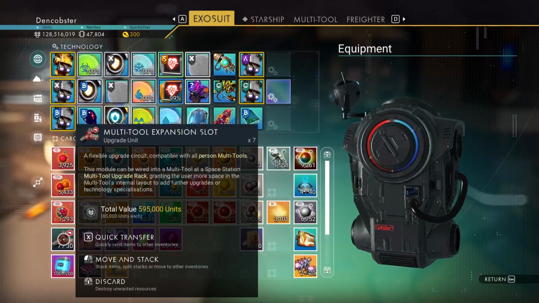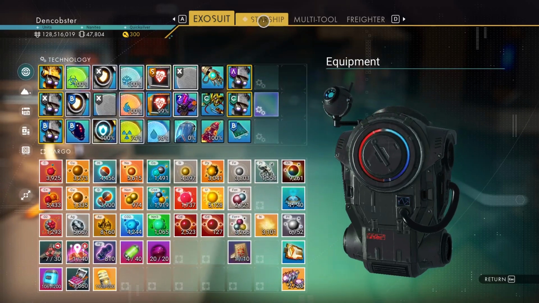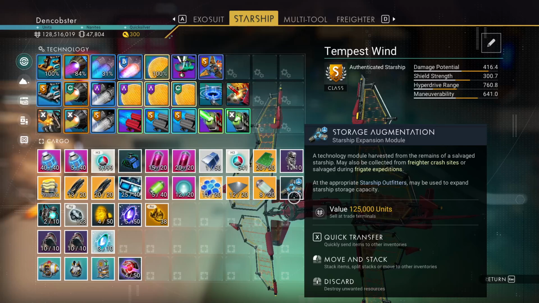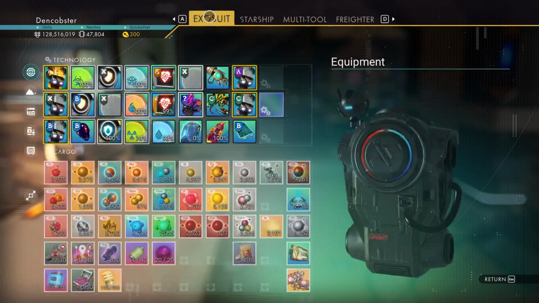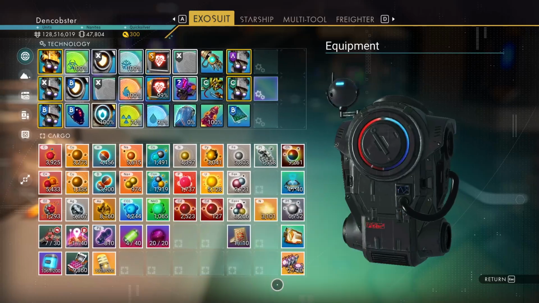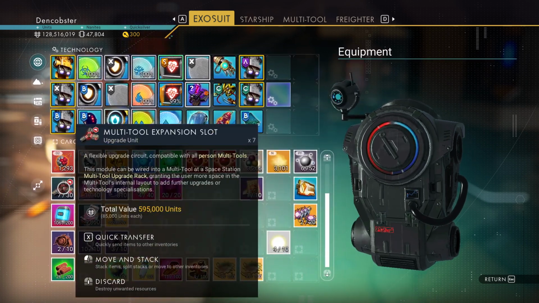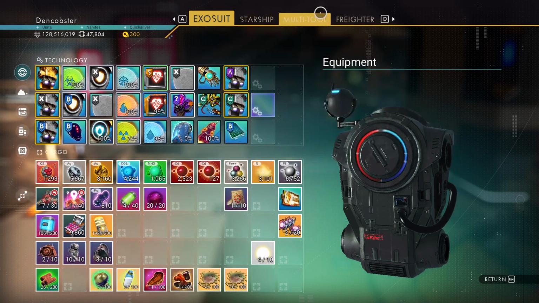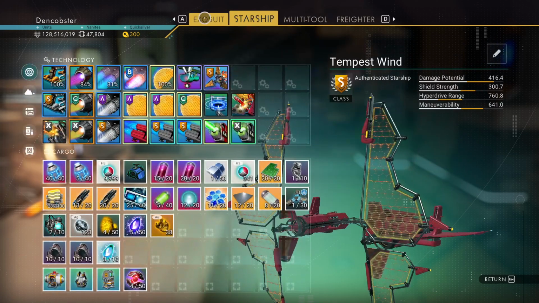I go here. That's for the gun. That's for the starship. I just picked up one. It can't be. Oh, I'm getting, oh, I'm not doing suit. I'm getting multi-tool expansion slots. And I don't need them. That's why I hadn't been getting them.